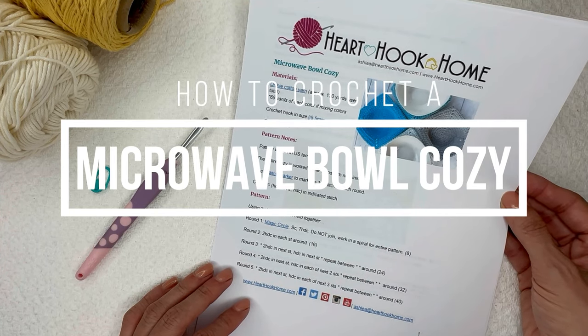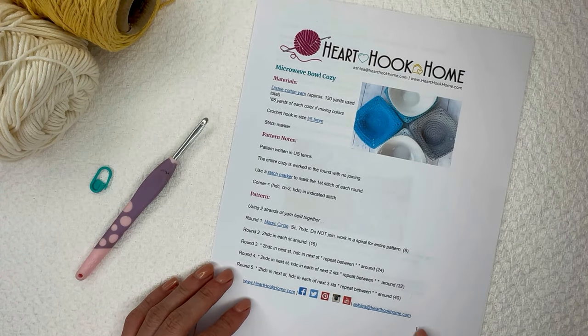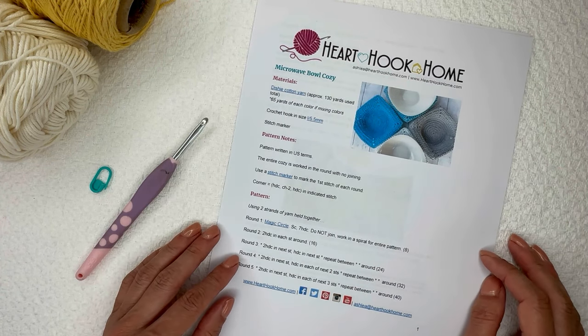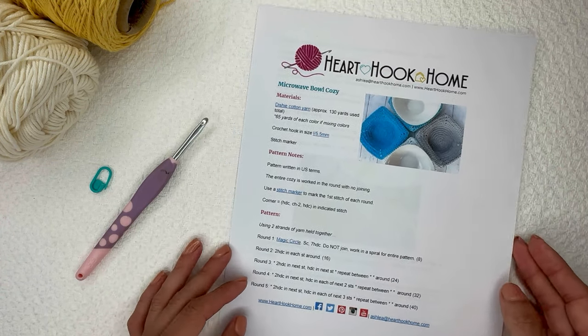Today we are going to work up one of my consistently popular patterns, the microwave bowl cozy. This bowl cozy is being made today because my teenagers cannot seem to keep these in the kitchen, so we are working up some more. I'm glad that you are joining me.